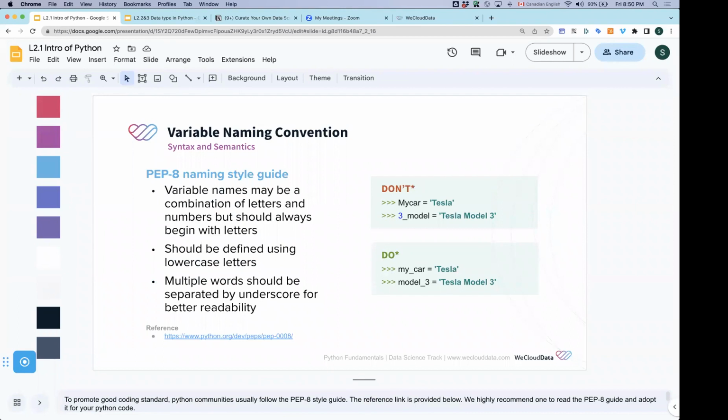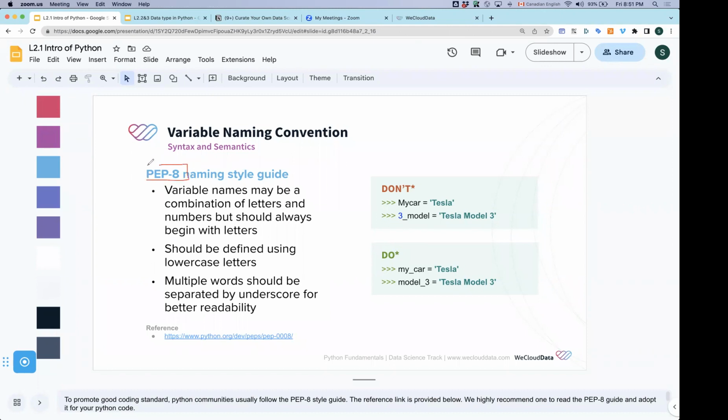Some naming conventions. Let's say Tesla is the value of the object, and you would like to assign that to a variable name. You can use my car, 3 underscore model, but these are not suggested. In Python, people typically follow something called PEP8. That is the style guide.